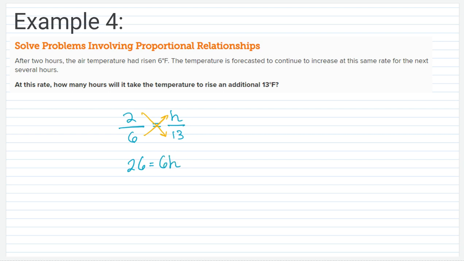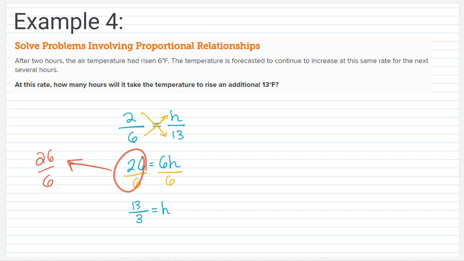And now we're going to solve this one-step equation. So to get rid of this multiplying by 6 that's going on with our variable, we're going to do the inverse, which is to divide by 6. And then we end up with this 26/6, right? That's not going to turn out to be an even number. So we can simplify this because, again, you're just going to think of this as a fraction, right? So if I write that off to the side quick, 26/6, that's just a fraction. How can I simplify it? Well, both of those values can be divided by 2, and so that would give me a value of 13/3 for the number of hours. Still kind of a weird answer.